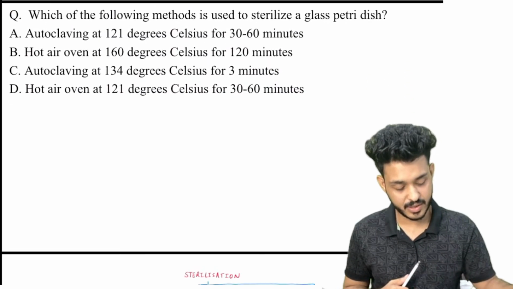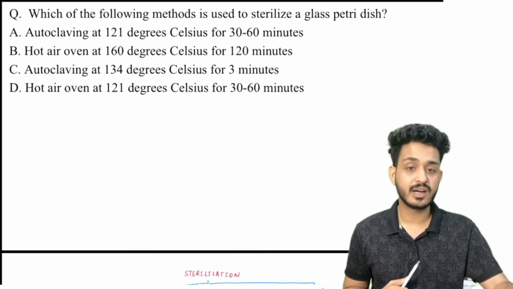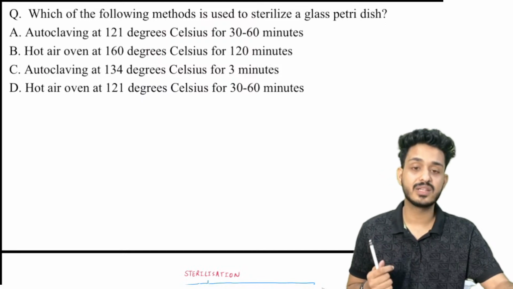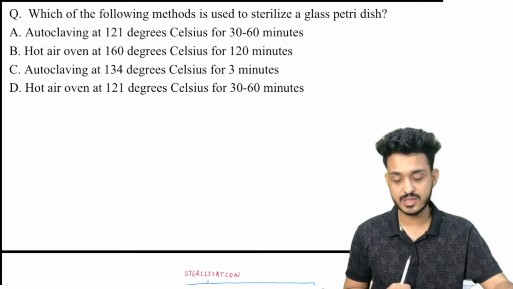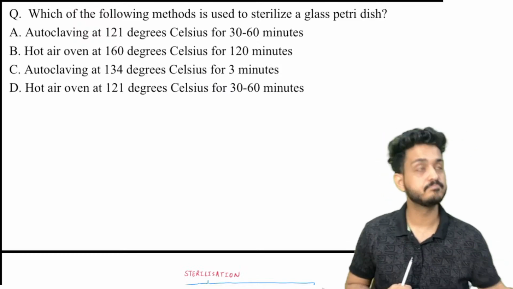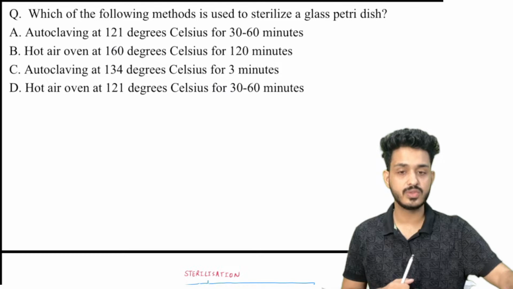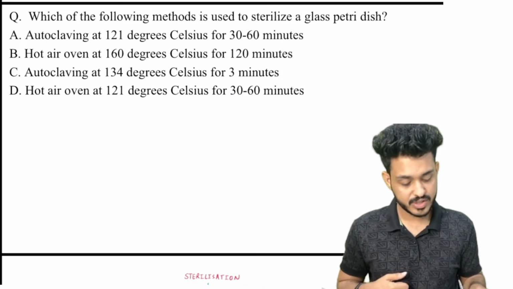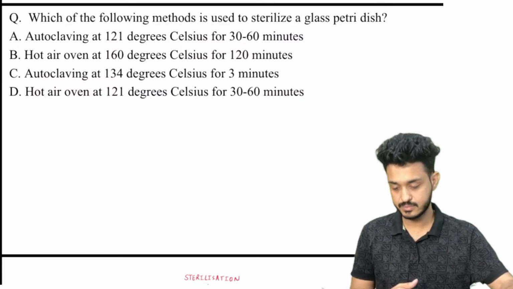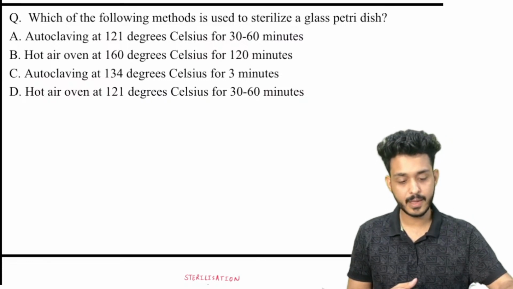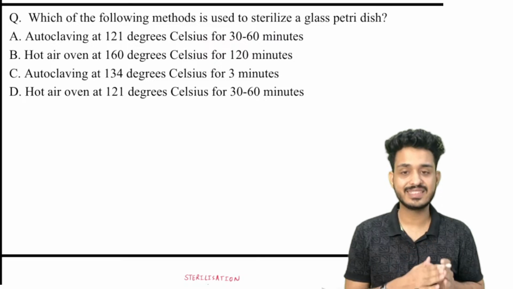Try to solve this particular question. This was based on sterilization. There are multiple questions in your past examination. You have to remember this. First of all, try to solve this particular question, guys. Which of the following method is used to sterilize a glass petri dish? You cannot miss this type of question.